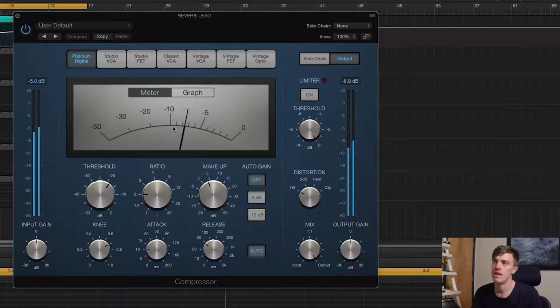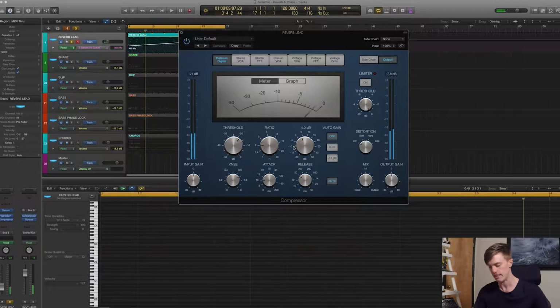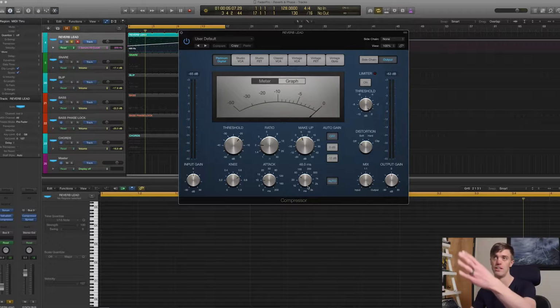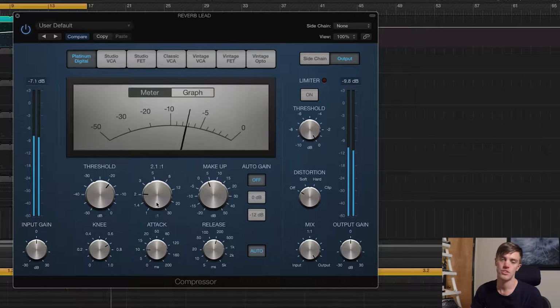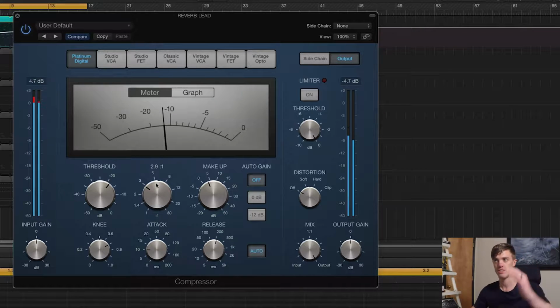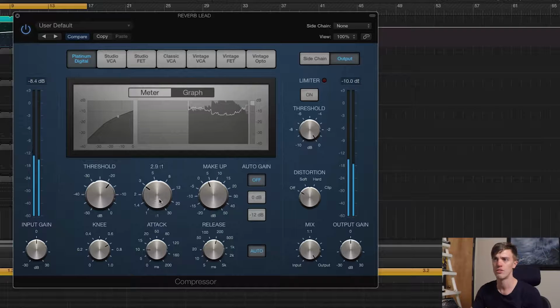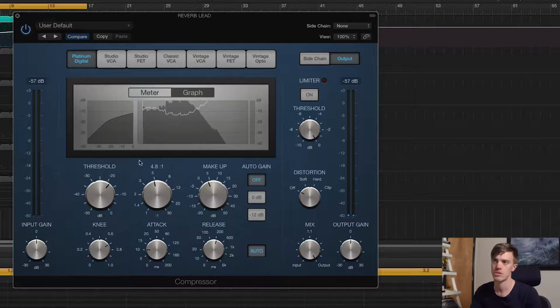Because the content is such a long and smooth sound, I'm going to pull out the release time here on the compressor. I'm going to turn the ratio up, and let's switch over into graph mode too, and hopefully this will be a little more graphic. What the release is going to do is bend this knee area right here. So let's take that up a bit.